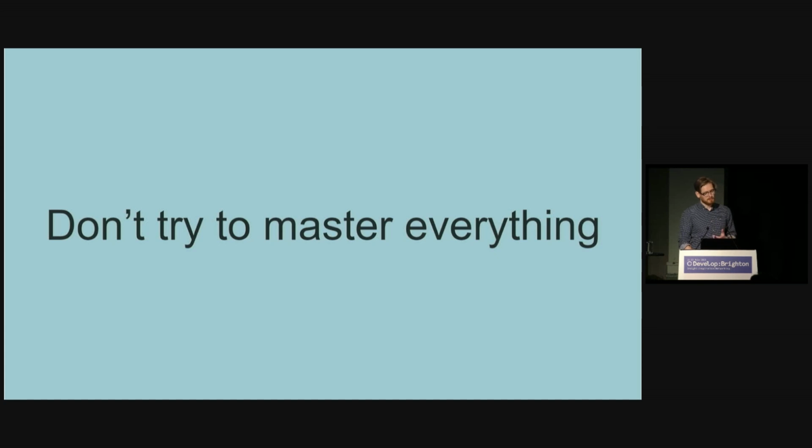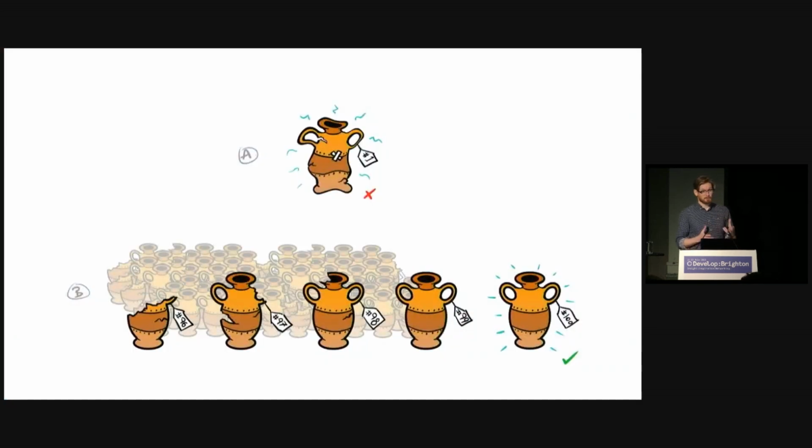An analogy that we use at work that gets thrown about a bit is this idea of 100 pots. So if you have 100 days to make a pot, generally you might find that you'll get a better result by making a new pot every day for 100 days than you will from spending the whole 100 days making one pot. It's that process of iteration, right? And I think this is really important for growth. We get more out of our work that way than we do by burning ourselves out on overambitious or unrealistic goals. The key, I think, is trying and failing and trying and failing until we find what it is that works for us to get the most out of our time and the most out of our efforts.